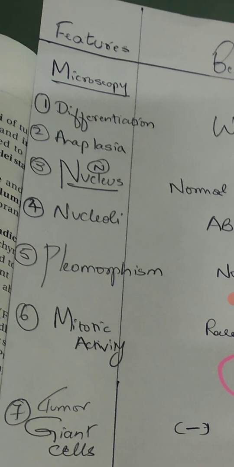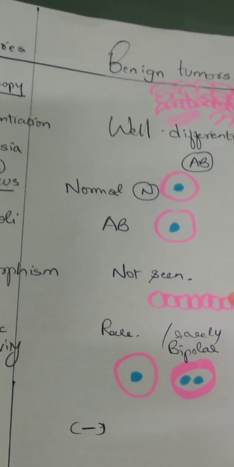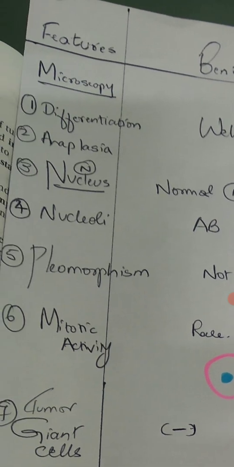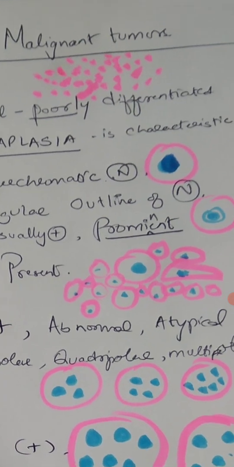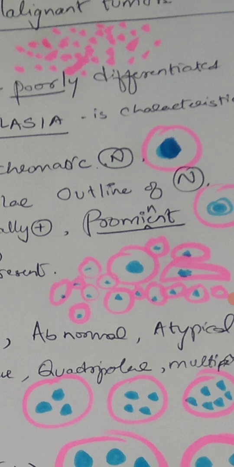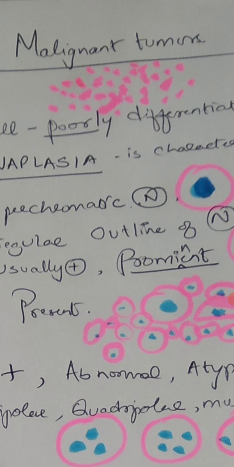The next difference is called pleomorphism. That is not clearly seen in benign tumor; it's not present actually. So what is this pleomorphism? Pleomorphism means you can see cells of various shapes and sizes. It's like a chameleon changing its color. So pleomorphism of the cells as well as the nucleus is a characteristic feature of a malignant tumor. Pleomorphism just means that the cells are of different sizes and shapes. We can't make out the cell of origin.